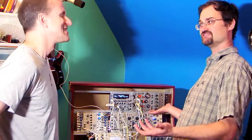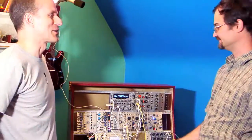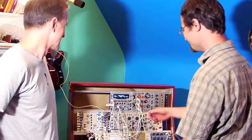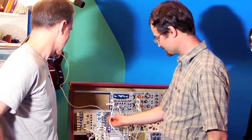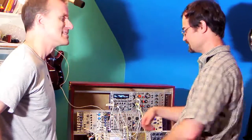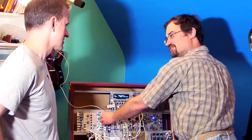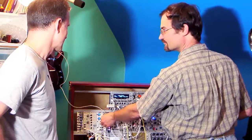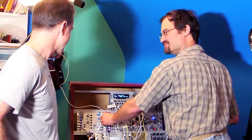All right, so a receiving station. And this is just some station around the world? Yeah, we've just got this little antenna hooked up here in our Pittsburgh studio, and pulling in some foreign station. So I have 4 knobs on here. Top one is the RF gain, and that adjusts the sensitivity of the receiver. The next one is tuning. And you can kind of get those neat sort of vintage shortwavy sounds out of that.